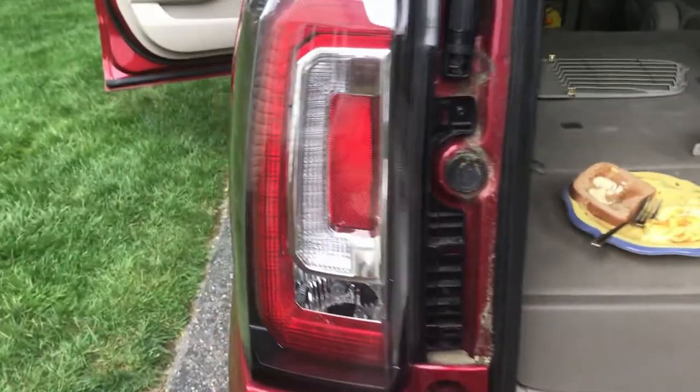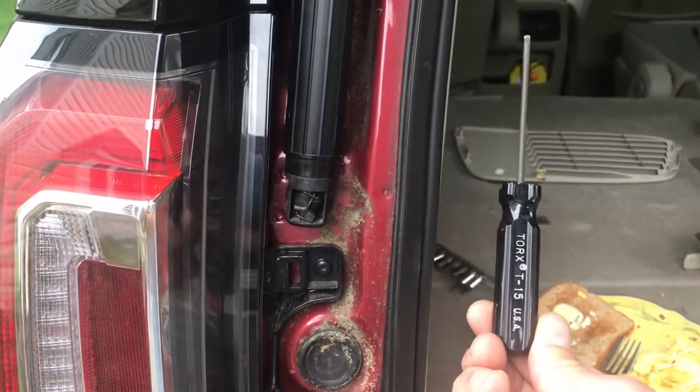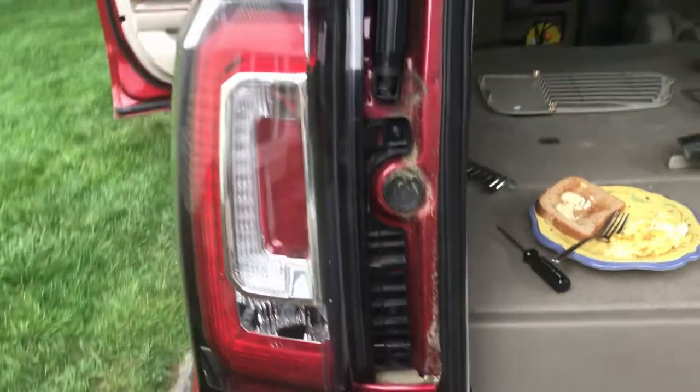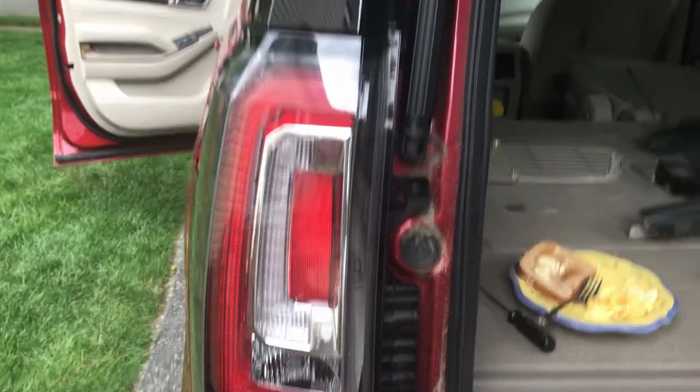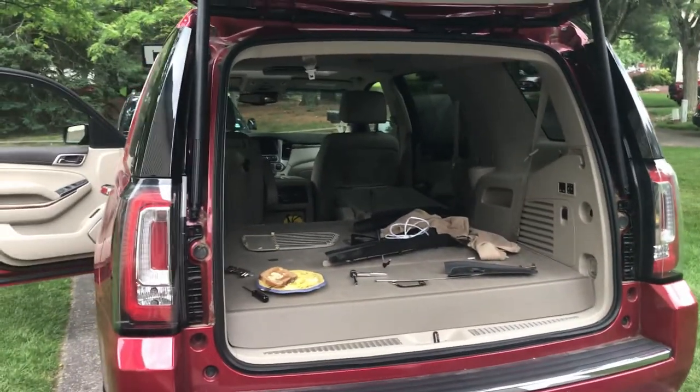And like I said, I'm just gonna leave these trim pieces off, that way I can easily get to all the screws. That one there, that one back there, that one there, and that one there. And basically all you need is a T15 Torx driver to do this whole thing. It's really quite simple, you know, assuming that you order the right lights.